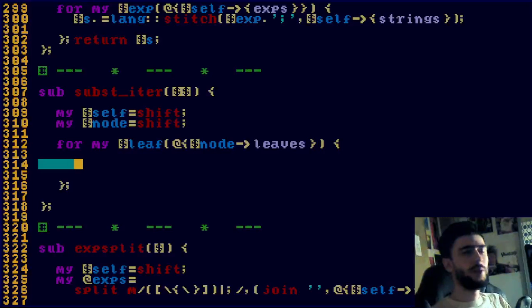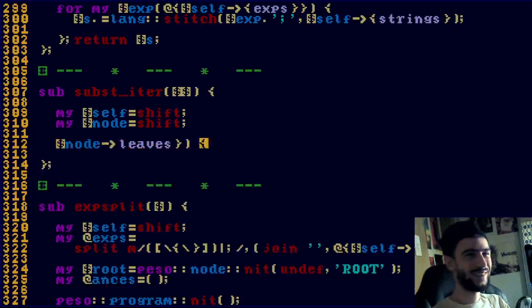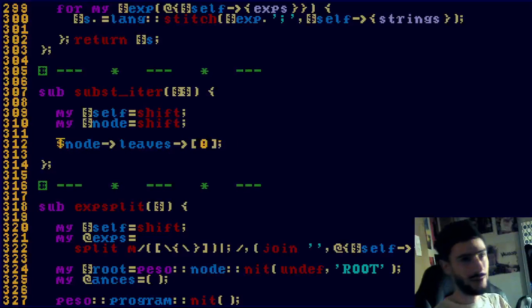Well, but actually, I just want to take the first child, so actually this iteration is pointless. Right. So yeah, let's just do it like this. Let's just take the first leaf, right? And if this is not there, then that's a problem. So we can catch that error right here.